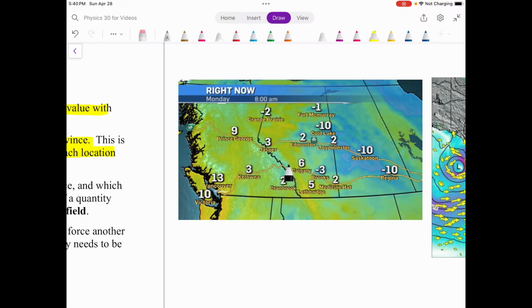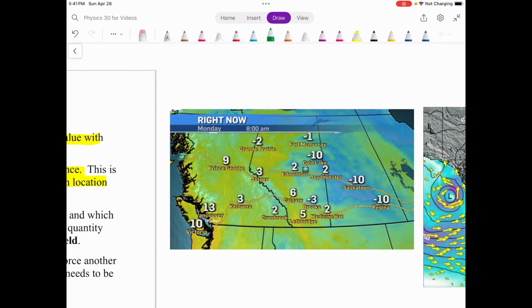So you can see here, the field shows us what's the temperature in Fort McMurray today? It would be -1. What's it like in Kelowna? +3. In Edmonton, +2. And it's just showing us everywhere that they've decided to actually write it in, what would that location be like with respect to some quantity. Now, obviously, you can't label every single point, but a field is continuous. If we looked at the data from the satellites or whatever helped them make this map, we could say, what's the temperature like here? And add that to our field. I don't know, maybe it's 6 degrees there.